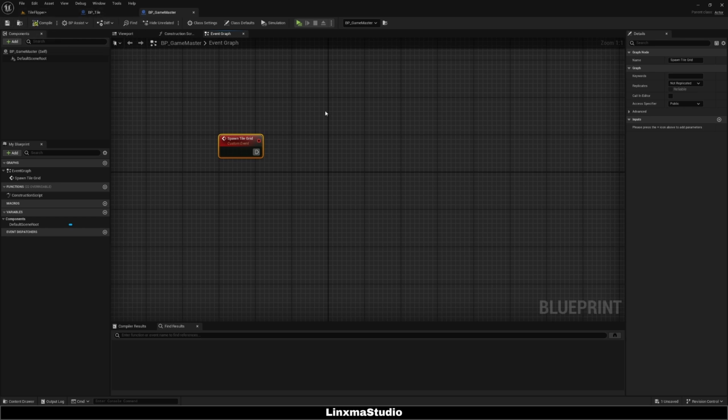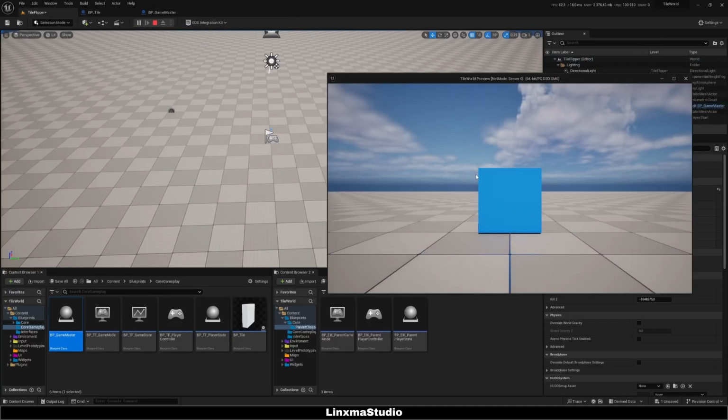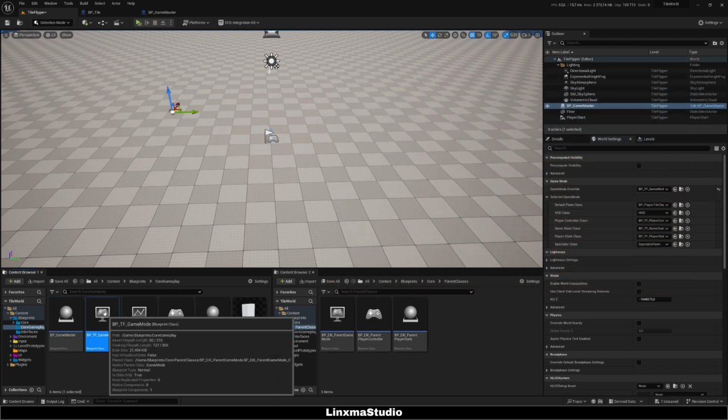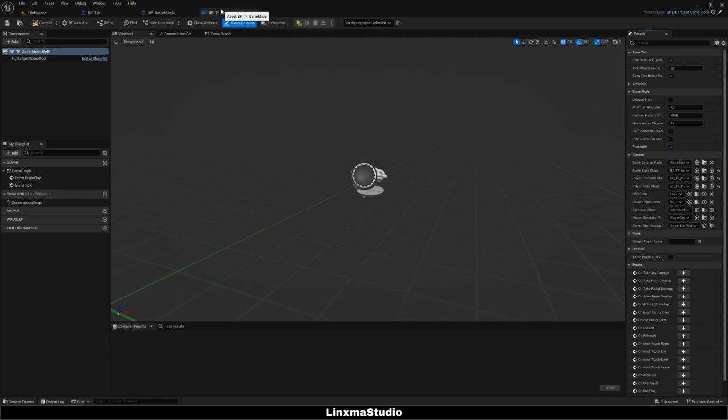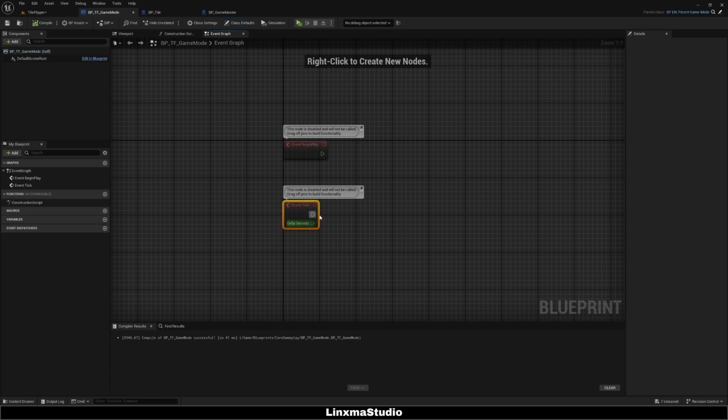Well, this is our gameplay feature, so we probably wanted to spawn from our game mode. Since the game mode exists only on the server, any event called from it, unless defined differently, will run only on the server, which is what we need. And we will be able to control when we want to spawn it. For now, we just need it to happen.